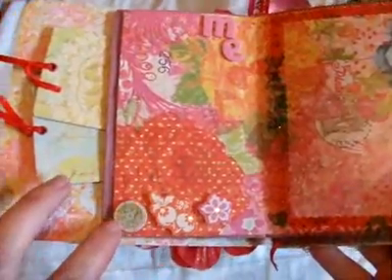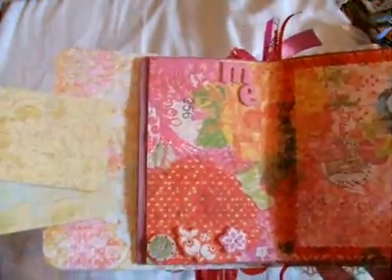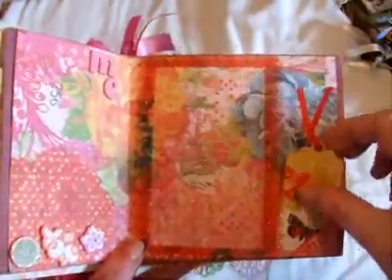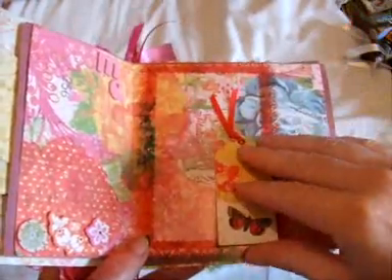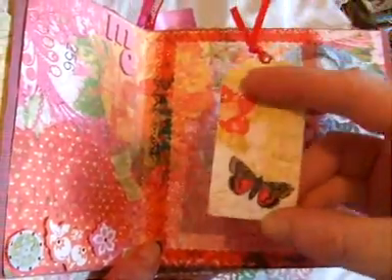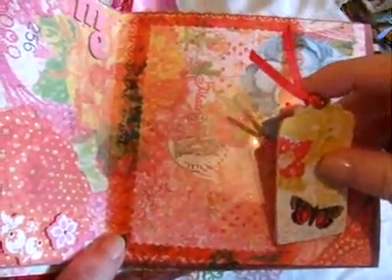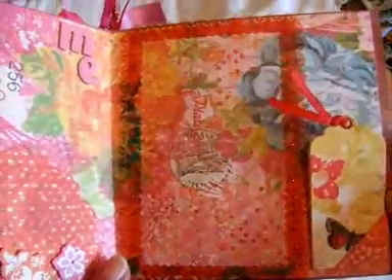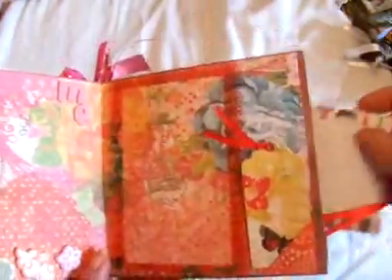The first page just says 'Me' — it's the page about her and it has some die cut card stock and two tags for her to put whatever she wants on. It's got one of the Kay Sarra acetate overlays and she can pop a picture on there. There's a little tag booklet and this specialty paper is embossed and flocked — it's just so cute. I've had it for months and this is the first time I've made an album with it. The first pocket has the recipe cards in red for her.